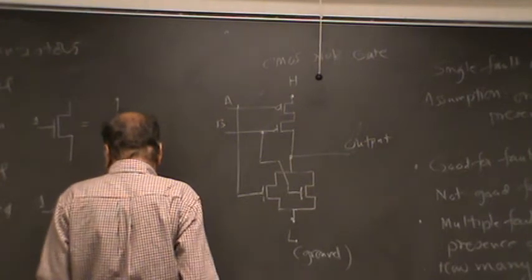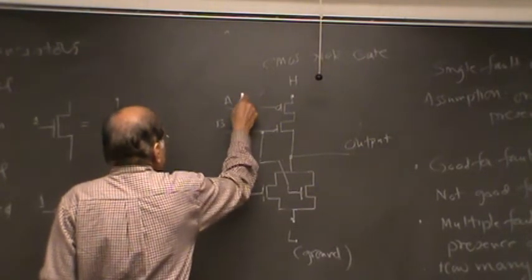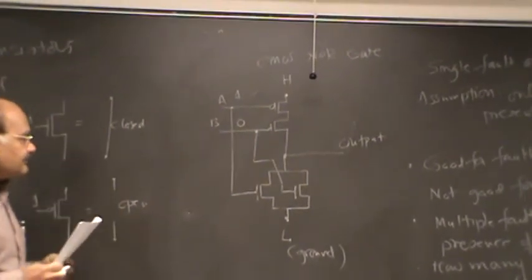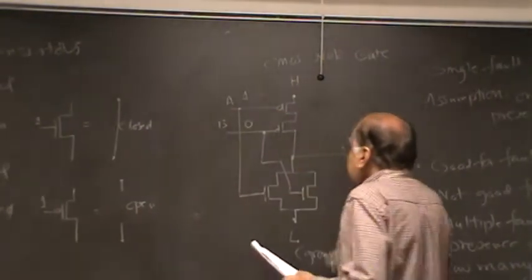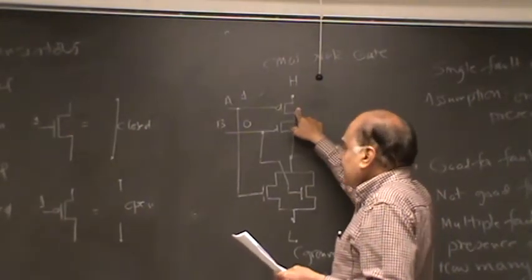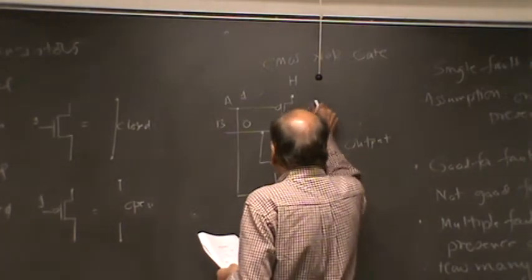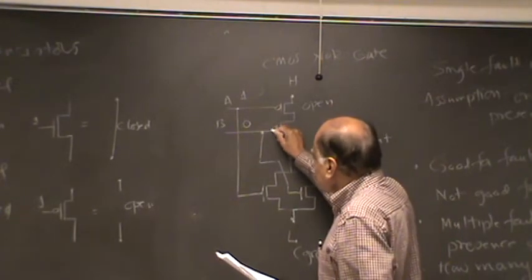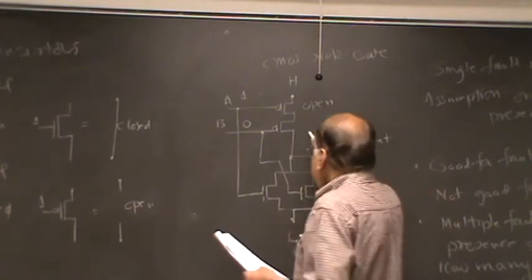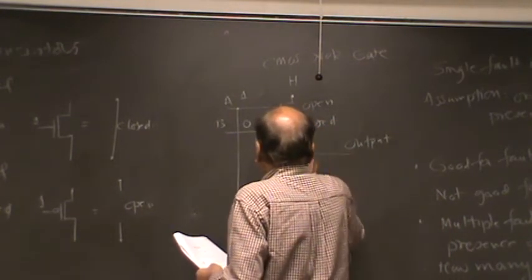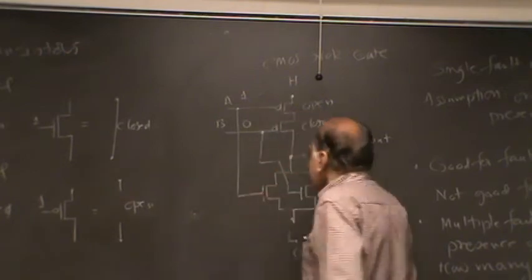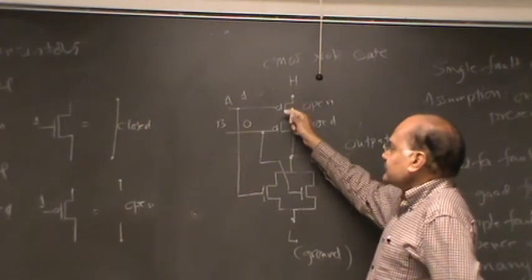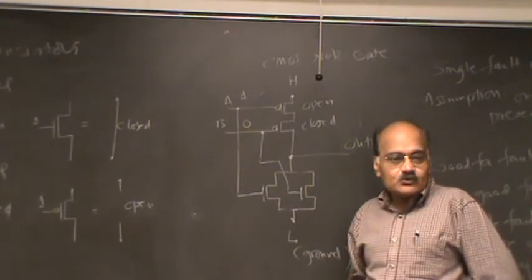And let us try what will happen if A is equal to 1 and B is equal to 0. Now you can see this here. Notice that since this is a p-type transistor, this transistor is going to be open. And this is also a p-type transistor, so this is going to be closed. Notice here, between these two nodes, there is no direct path. This is connected here, but this is not connected. So there is no direct path to high.